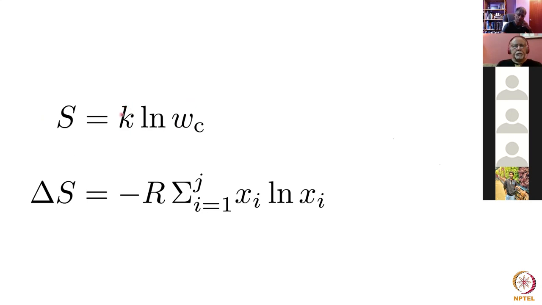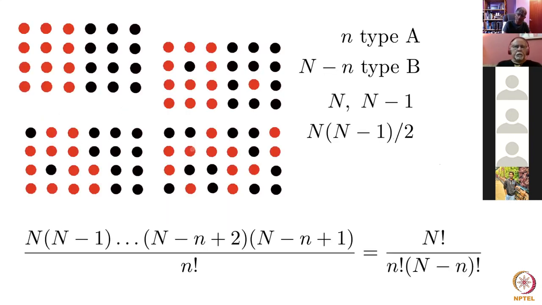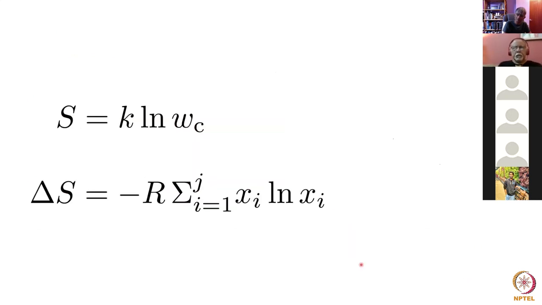And k, which is what we call the Boltzmann constant, is simply the proportionality constant between this and the log of that. And if I substitute that equation telling me the number of configurations into the Boltzmann equation, I end up with something like this, where the change in entropy when you mix the atoms is the concentration of a particular species times the log of the concentration of that species, times R, which is the Boltzmann constant times Avogadro's number. It's the gas constant. Now I'm going to show you how to derive this. And in order to do this, I need to change the screen that I'm sharing to another device.